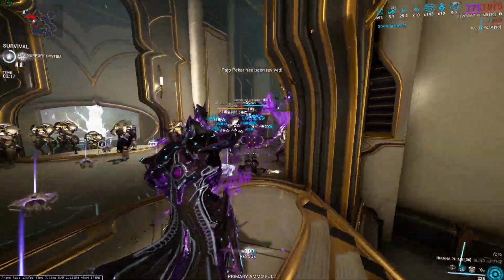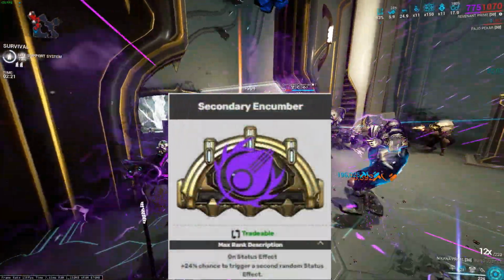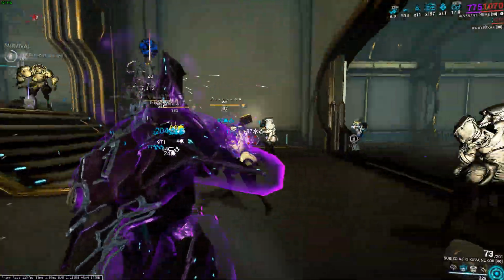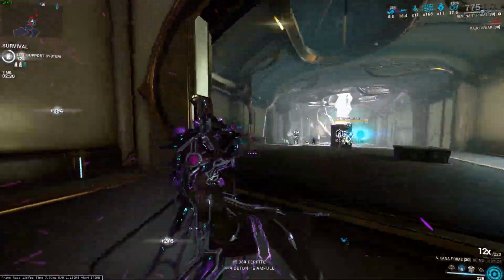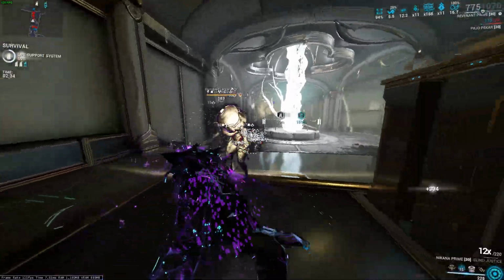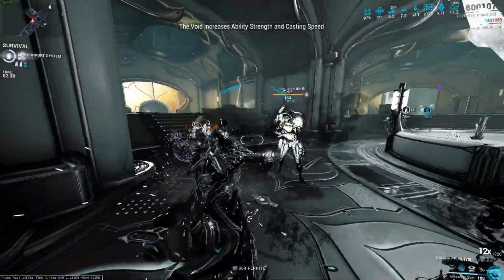The newest secondary arcane added into Warframe. On status effect, you get a 24% chance to trigger another second random status effect. Well, considering this weapon is a beam weapon, it basically also chains through enemies as well as punch through, which is also a good mod to put on there, just a little bit of a hint. So basically, we have a pretty high chance of applying another random status effect, if not even more.